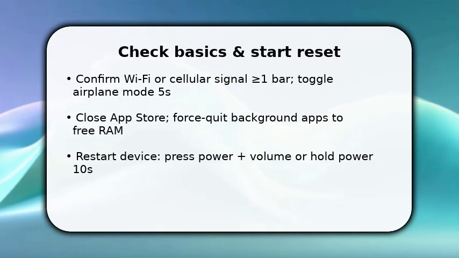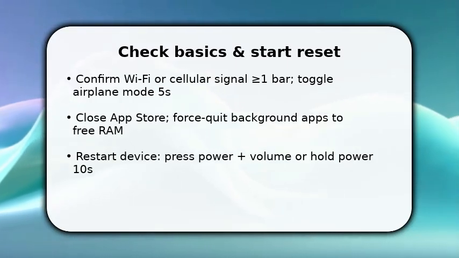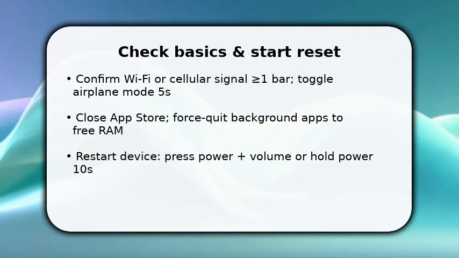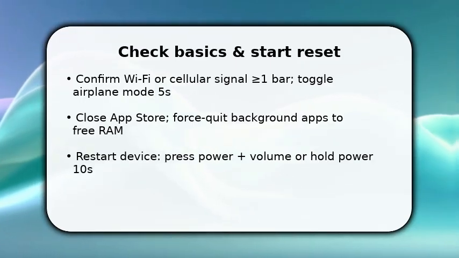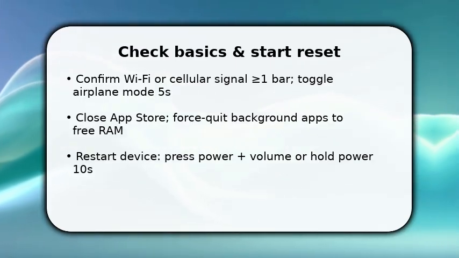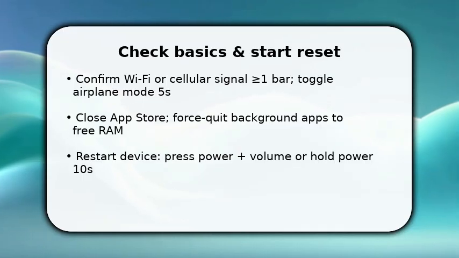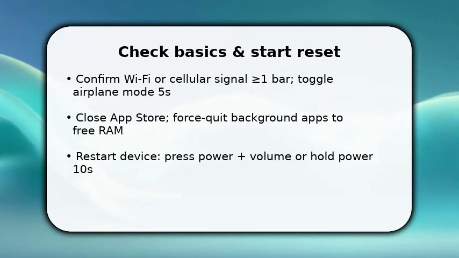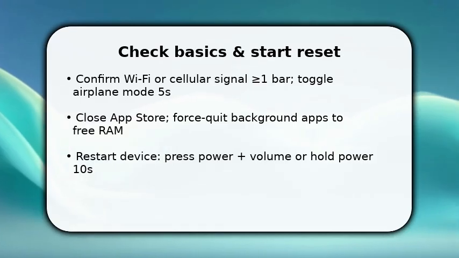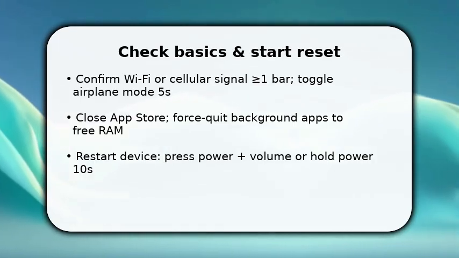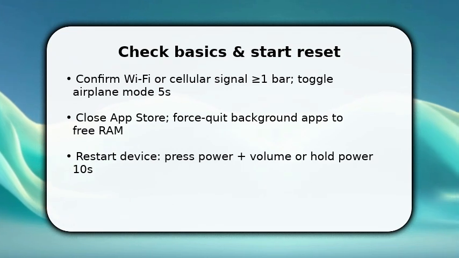Enjoy the video. You begin by verifying connectivity and freeing resources. If Wi-Fi looks weak, switch to cellular once done or move closer to the router. Make sure to force quit the App Store and a few heavy apps so memory clears. This often removes transient stalls. Then restart the device with the hardware buttons, hold the power until the slider, or use the reboot command. This sequence resets network sockets and clears stuck processes, giving the App Store a fresh environment to load from.